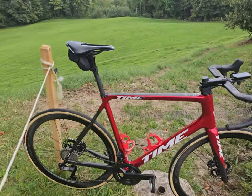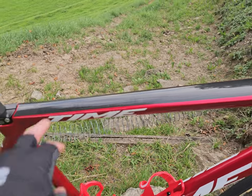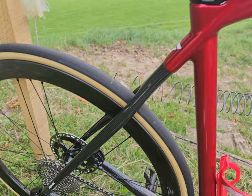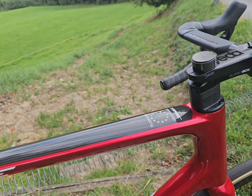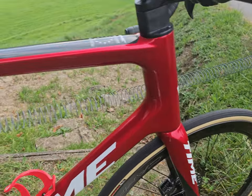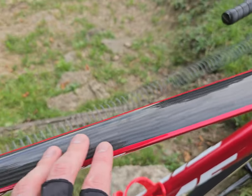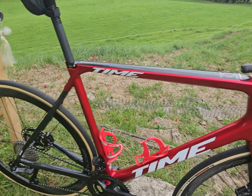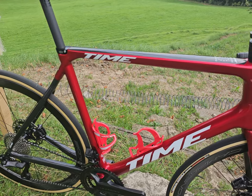The frame is absolutely fantastic quality. I got it delivered directly to the bike shop in Zurich, directly from Slovakia. We got it out of the box together — this bike shop sells BMC, Trek, Basso, and a whole load of other prestigious brands including some more esoteric ones like Look bikes — and the mechanics said they've never built a frame up with this quality before. It really is spectacular quality. Just gazing at this exposed carbon layup is absolutely glorious to behold, and it's such an unusual bike — they'd never built a Time frame up before, so it was quite a unique experience for them too.